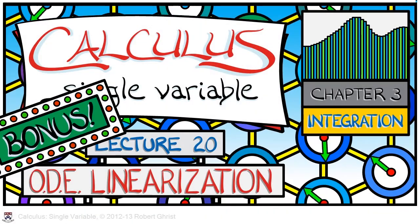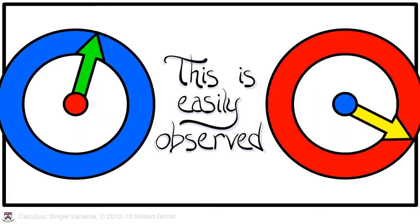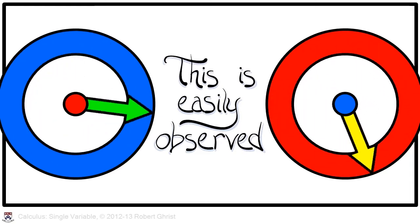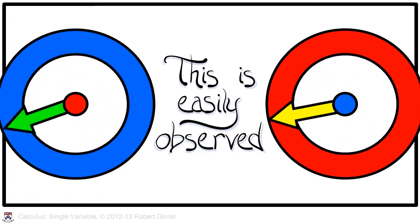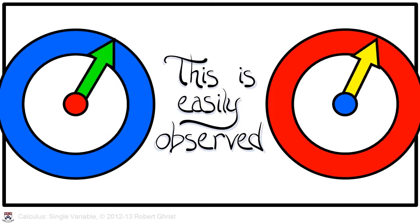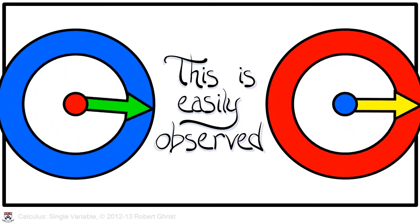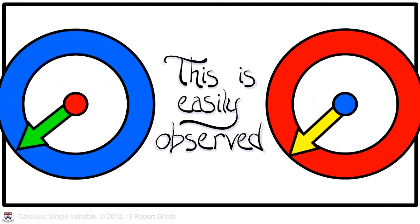Welcome to Calculus. I'm Professor Greist, and we're about to begin Lecture 20, Bonus Material. In our main lesson, we analyzed the differential equations for a pair of coupled oscillators and showed that the phase, the angle difference between them, goes to zero, at least after linearization. Does this really work? Let's see.